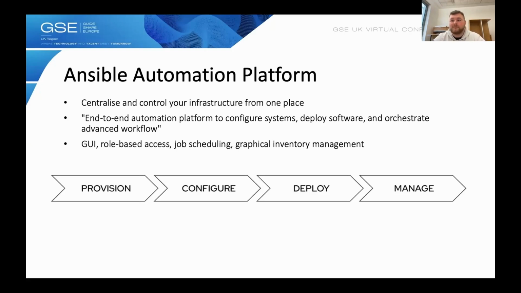Ansible Automation Platform can also pull straight from source control. So if you've got your automation in a source control system like Git, it can pull those in directly from there. It adds role-based access, so it manages who can run what playbooks for you. And it's a cleaner, non-terminal based approach to running Ansible playbooks.